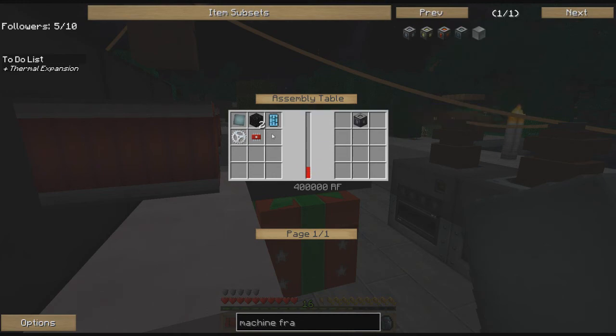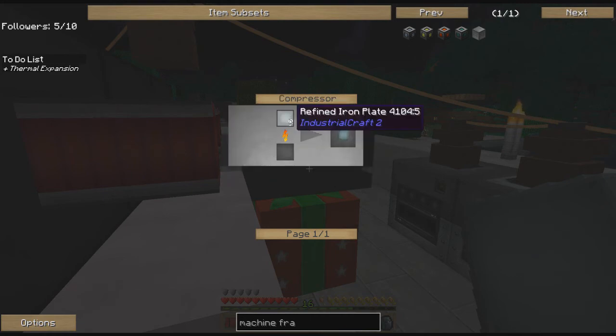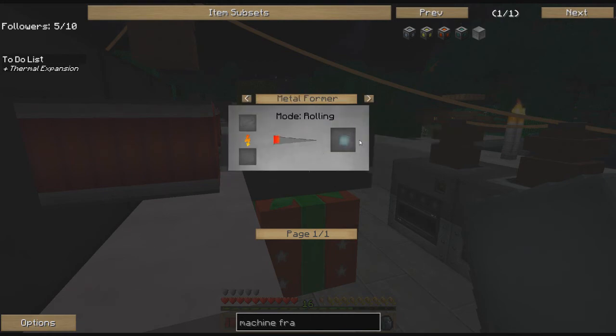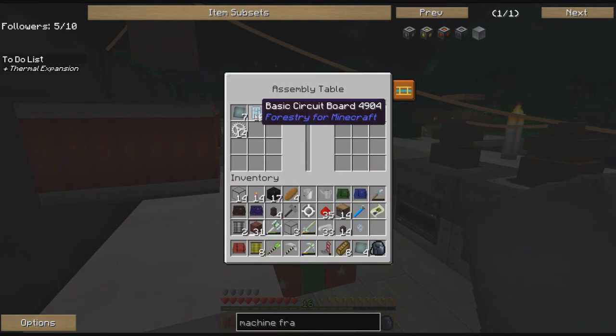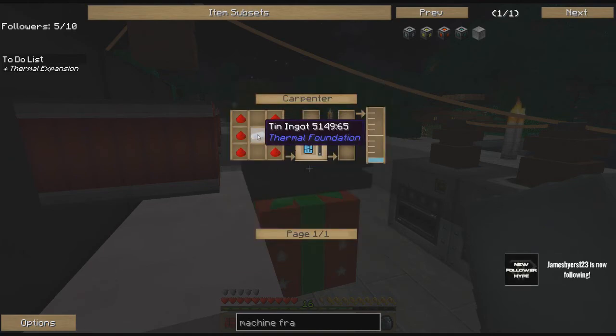Okay? Basic machine frame takes 2 crushed obsidian per, 1 dense refined iron plate, which we've made before, but it's basically steel that's been compressed into plates. And then we take that steel and we compress it, 9 of them, and we get back a dense refined iron plate. The circuit boards, we've also made these before. These come from the carpenter. It's just 6 redstone along with a tin ingot.